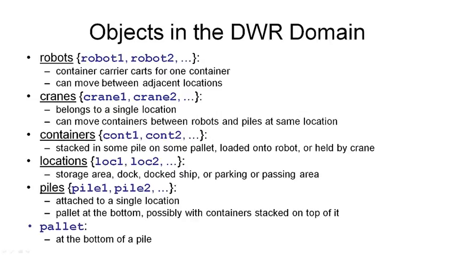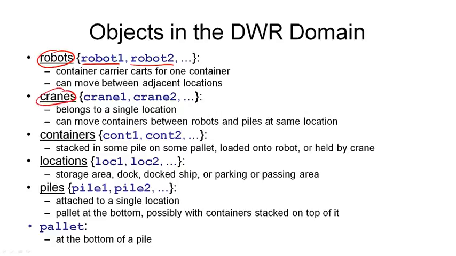Let's look at our dockworker robot example. In the dockworker robot domain, we have several types of objects that we are looking at. The first type we're looking at are the robots. We will introduce symbols like these, robot 1 and robot 2, to refer to these robots in our logic. So we can use the symbol to denote the robot with the number 1 and the robot with the number 2 and so on. And we can have an arbitrary number of symbols denoting robots. They are of the type robot. That means they all represent a robot. Robots are, of course, the objects that carry containers from one location to another adjacent location.